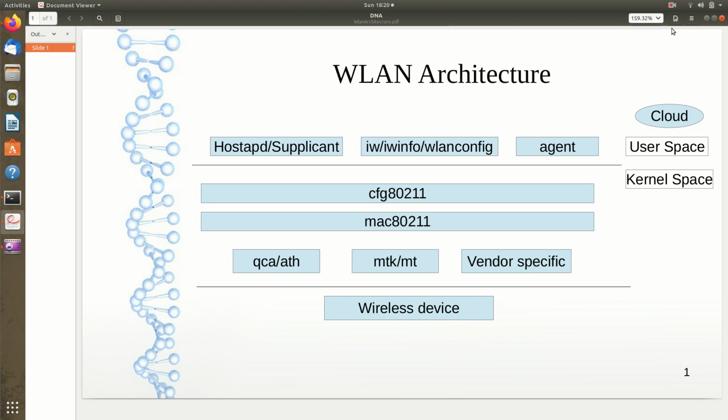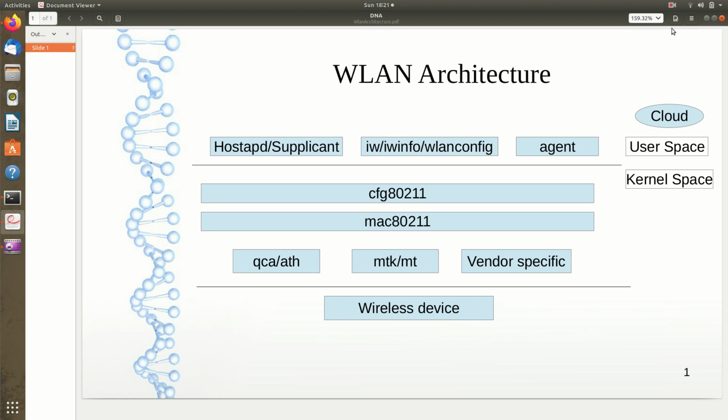Then we are going to use some procfs entries, to see how kernel and driver related parameters can be pushed to the proc file system, which can help us in debugging many issues. And slowly we'll get into cfg80211. We'll try to write our own commands which will set the channel to whatever we want.